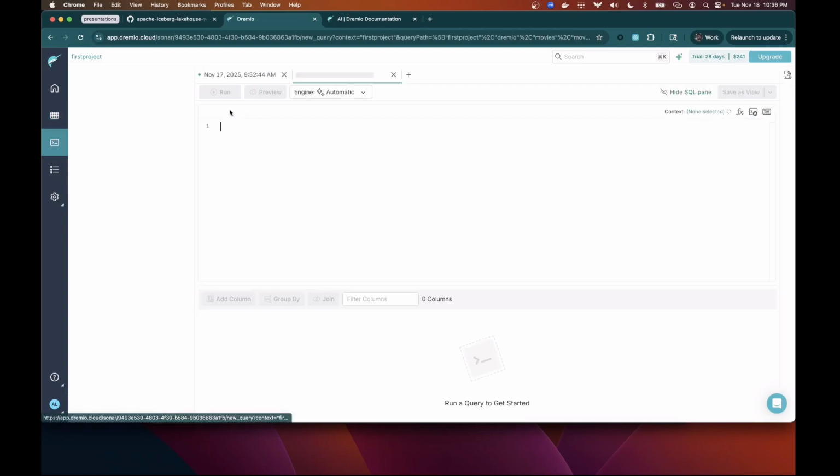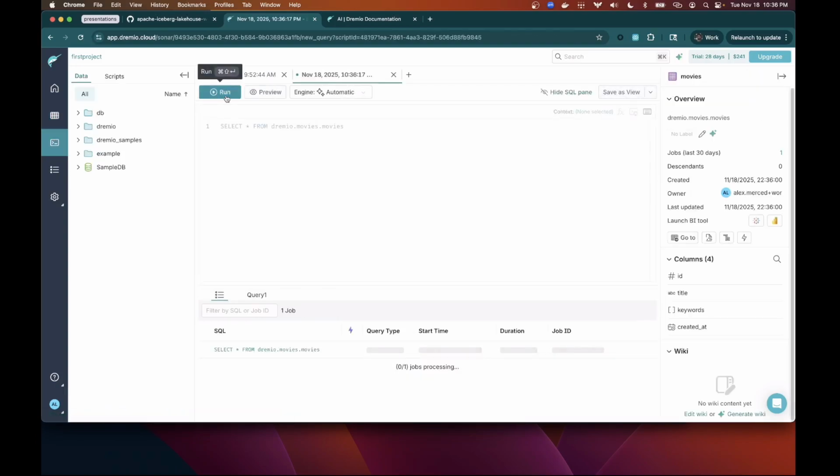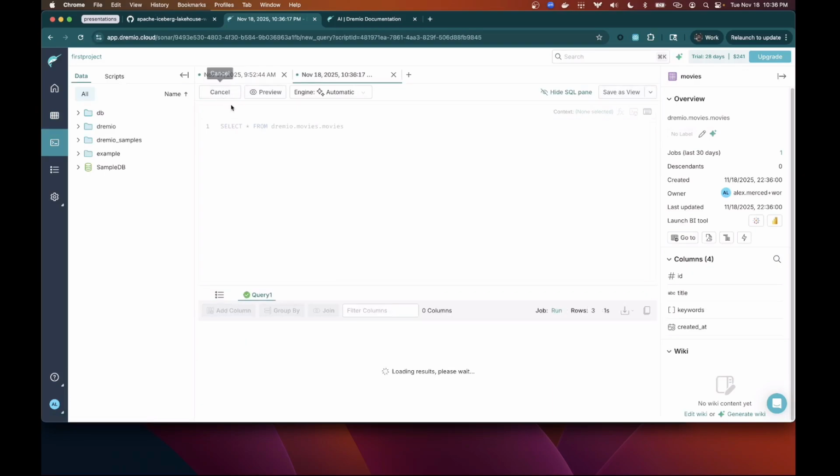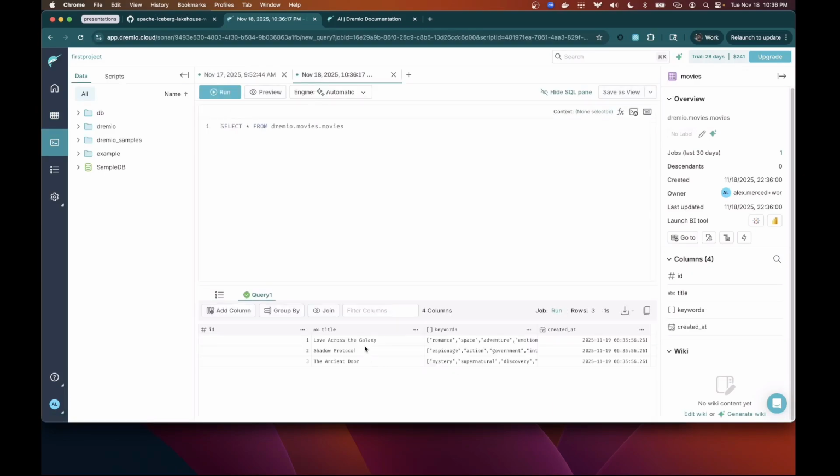If I look at the raw table, this is the actual Iceberg table that's been saved into my data lake. When I query it, I see the array of verbs, but I don't know what genre it is. The genre hasn't been physically saved anywhere.